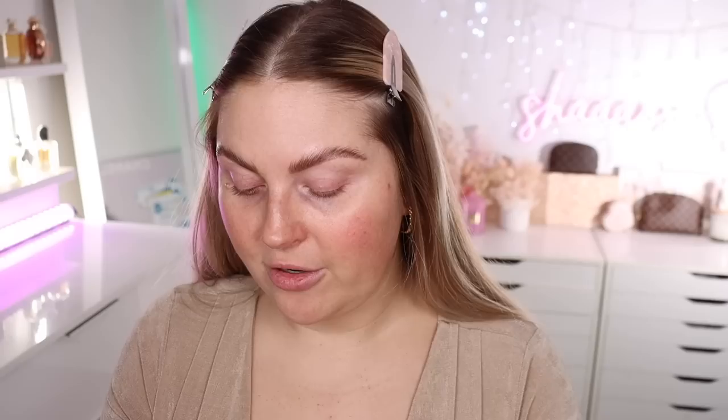It's supposed to defend and protect the skin from daily life stress such as tiredness and tension, with hyaluronic acid to plump and smooth. Let's give it a go. I might just put some foundation on top and use it like a base. The packaging reminds me of Elizabeth Arden. Straight away it doesn't look like a tinted serum - it looks like a foundation. Probably shouldn't use a sponge but I've already got my sponge here. It smells really good, fruity - like a smoothie.